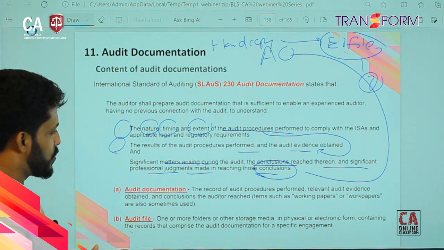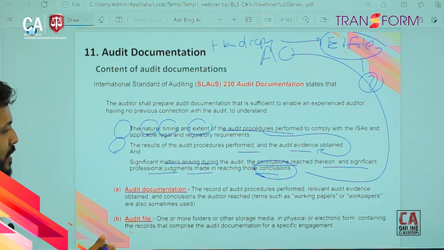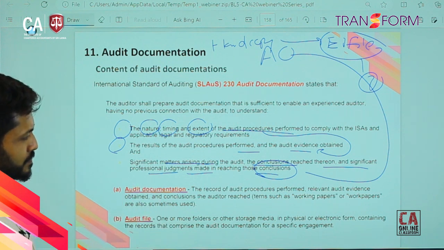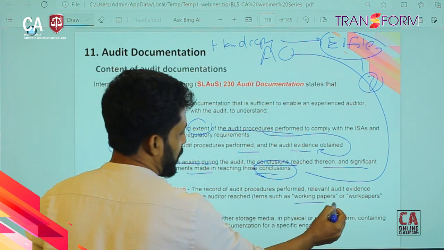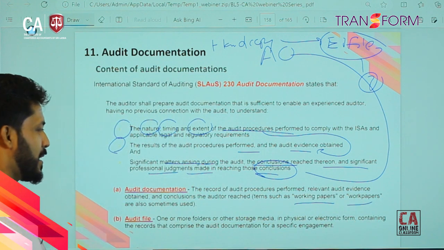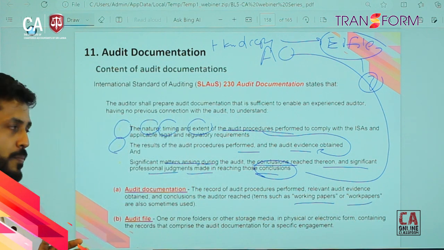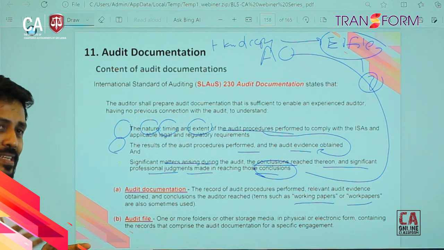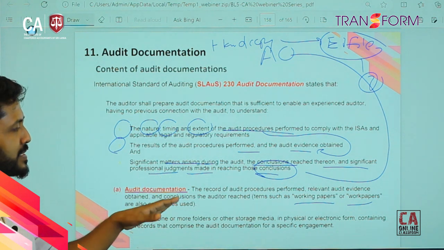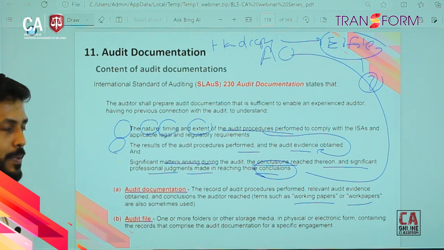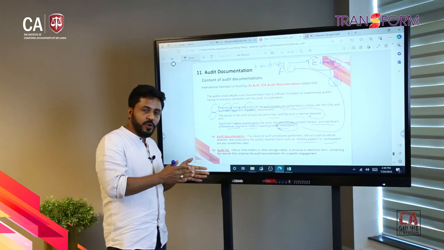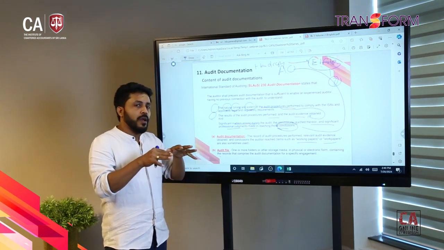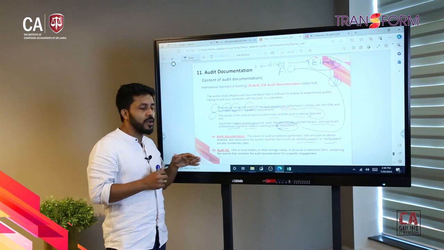The standard clearly discusses audit working papers. Once you perform audit procedures and gather audit evidence, we need to record that in a working paper. That is called audit documentation, right? After having many working papers, electronic or hard copy, together we call it an audit file.